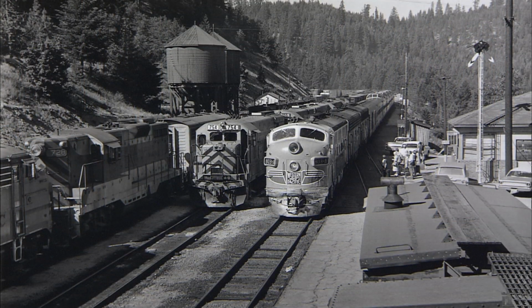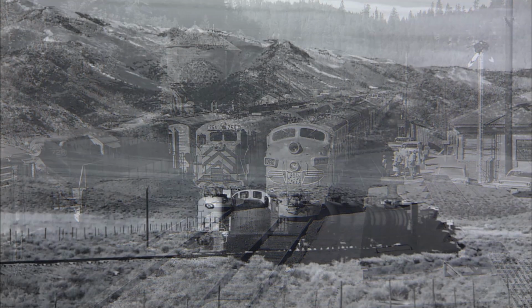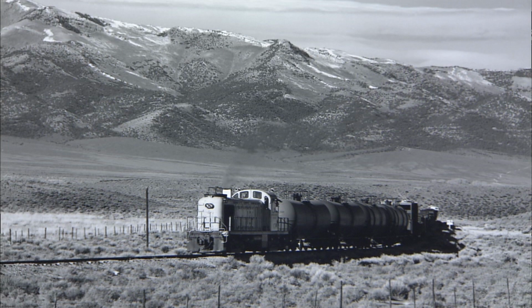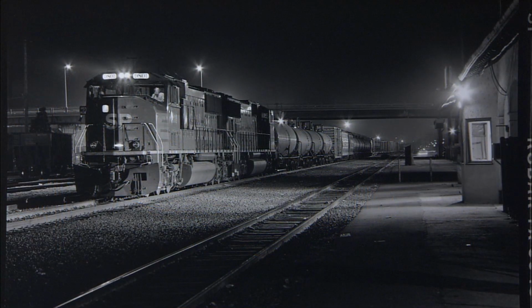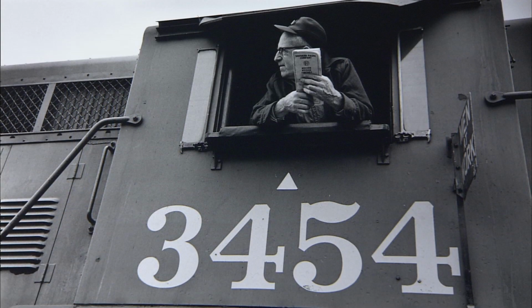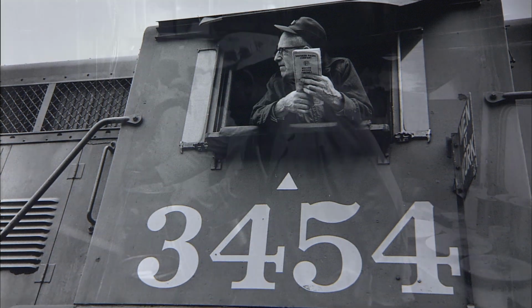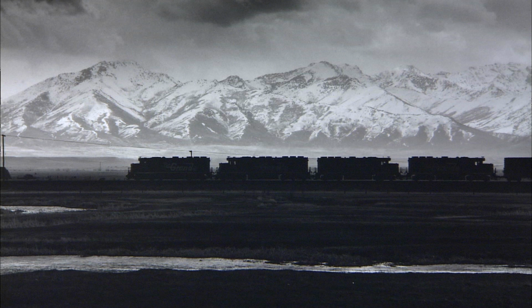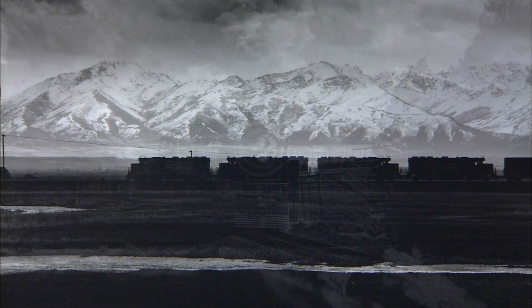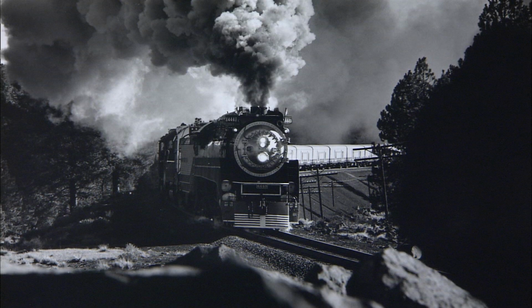Maybe it's because trains go from coast to coast and mountaintop to mountaintop. Maybe it's because trains don't stop running just because it's cold outside. Trains don't bed down for the night, they fire up. And the only thing that's nearly as interesting as the trains themselves are the people who work them. The eye, the mind, and the camera of Ted Benson brings the railroad to life. Every shot's different.